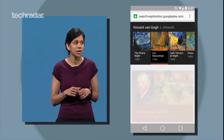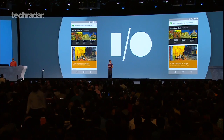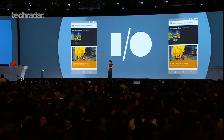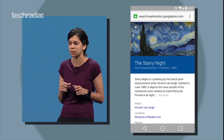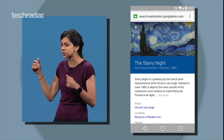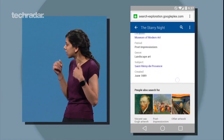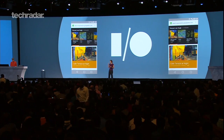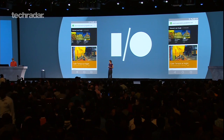Google is completely redesigning the search features within Android L, bringing a look more in line with Google Now cards to web searches. Results are displayed in a rich card format, complete with animations and shrinking header tabs, with Google proudly claiming it uses 60 frames per second animations to transition between web page elements. An image carousel automatically pulls out visual results, while results related to apps you've installed open within the relevant applications.